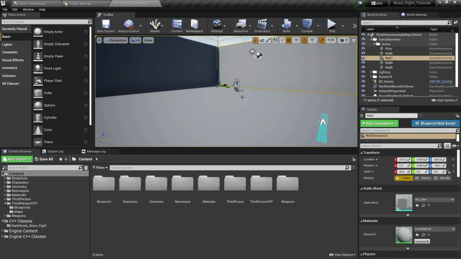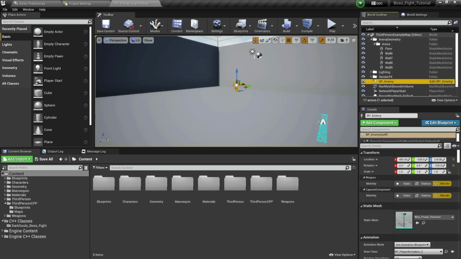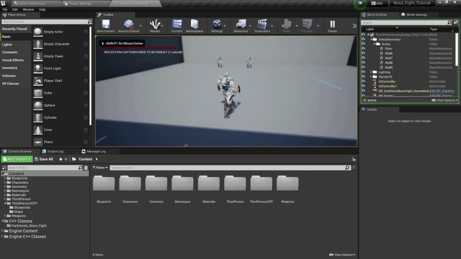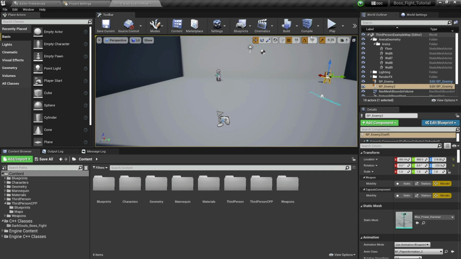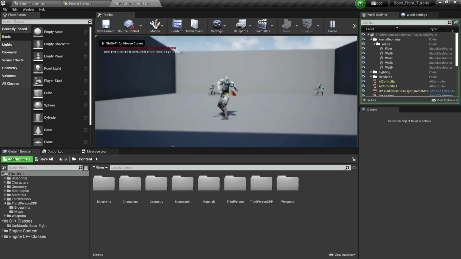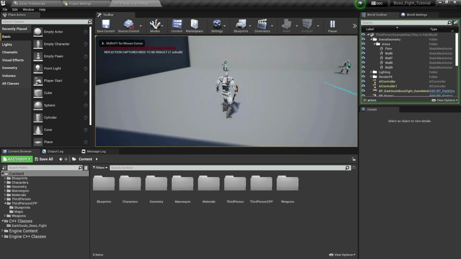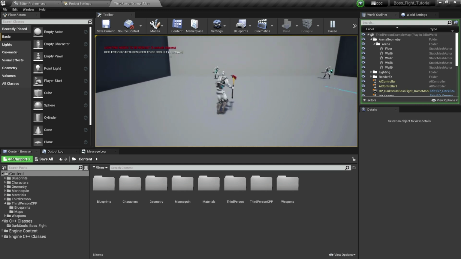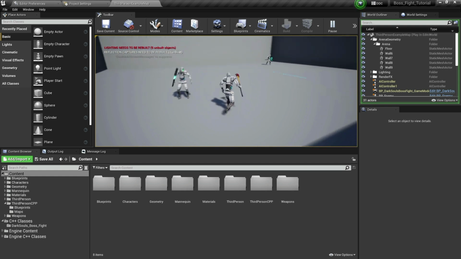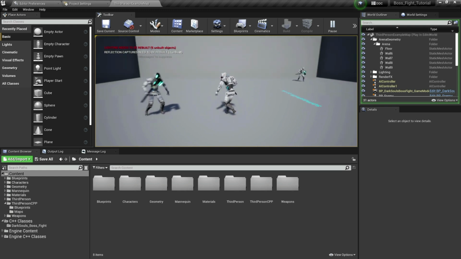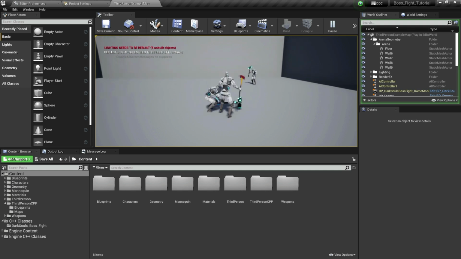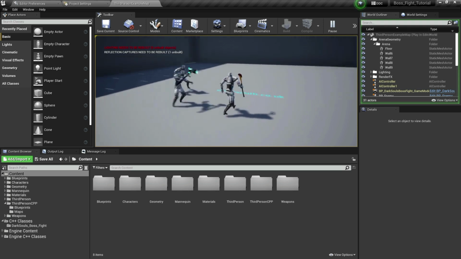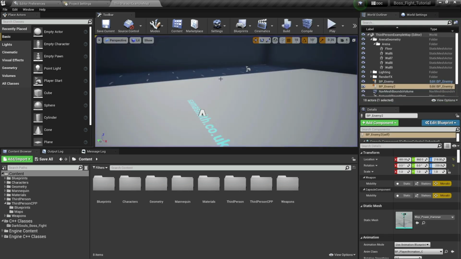I'm also going to show you this feature, which is first selecting the enemy, and I'm going to duplicate the enemy. So now we have two bosses. And now I'm going to move this boss far away so that you can see how we can focus on different game objects or different actors in the game. So currently I'm focused on the actor who is right there. Look at that one. And when I move my focus, I'm going to focus on the second one, but I need to get close to him. So now I'm focusing on the second boss. You get the point. I can cycle between focuses on the actors in the game.